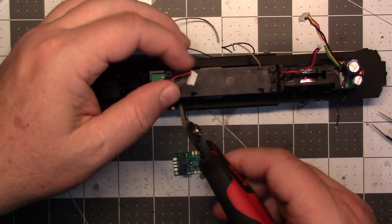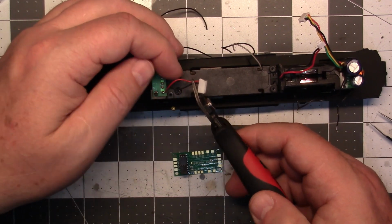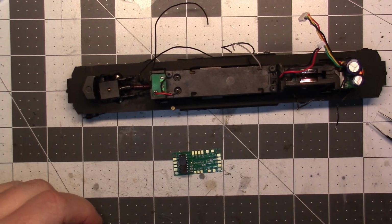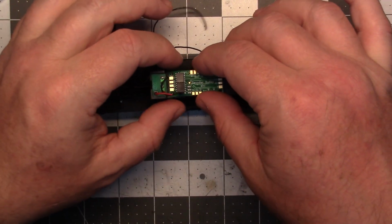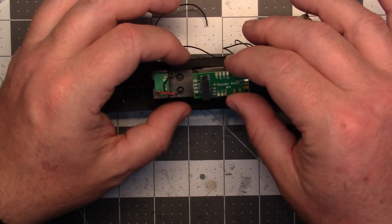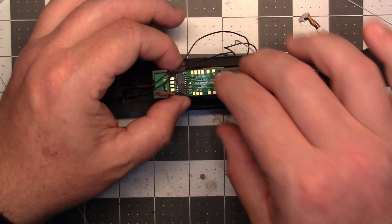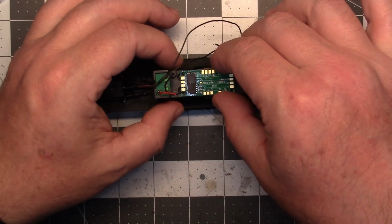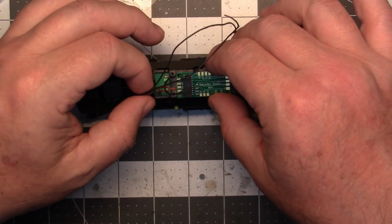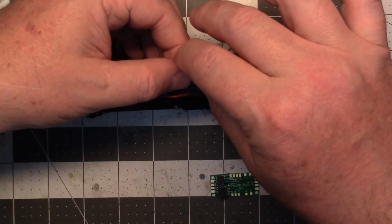I'm gonna cut that plug off for the lights. And I'm actually going to take and solder this before I put this down, because if I don't, I'll have a heck of a time. So I'll just leave myself a little bit of room here. And I'm going to cut these track pickup wires off too.